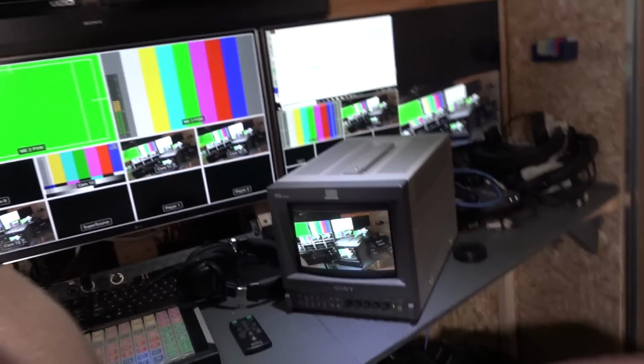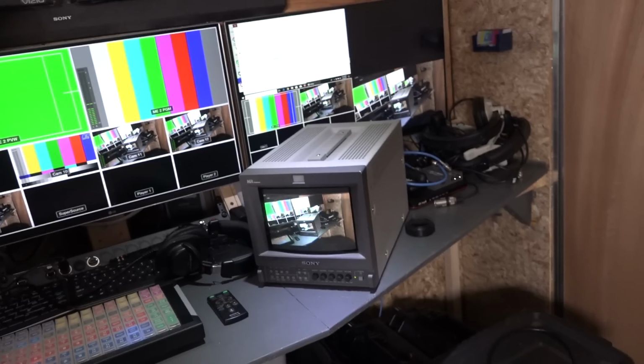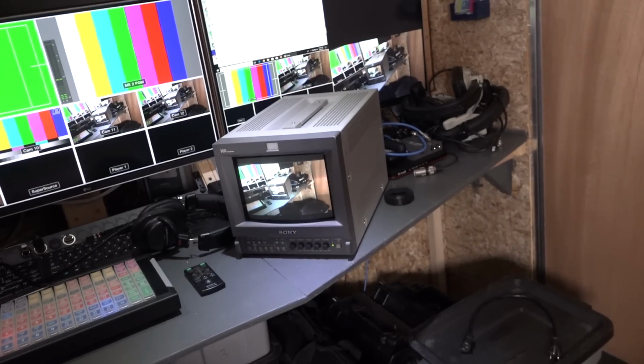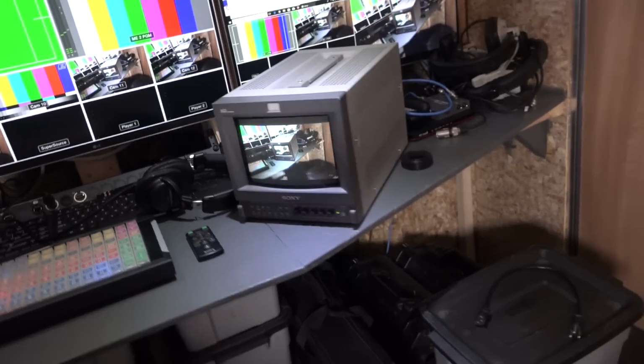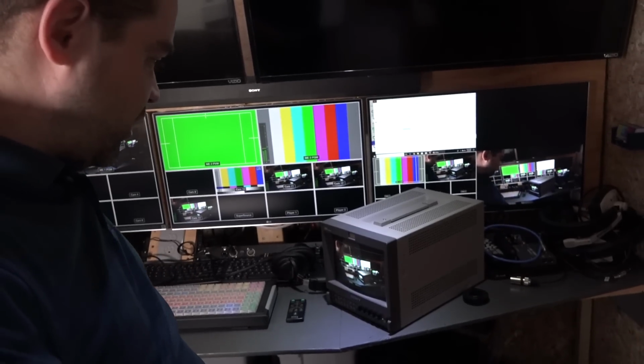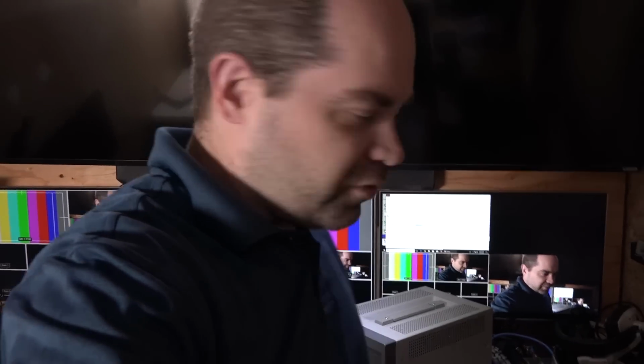I'm going to have to figure out a better way to mount the thing, because that just takes up way too much space there. So I'm weighing my options and trying to figure out what the best way to do that is. If you guys have done something like that and have any tips on what I can do to mount that monitor there and have it not be in the way, but still give me a view of what the current signal looks like over standard def, that would be appreciated.